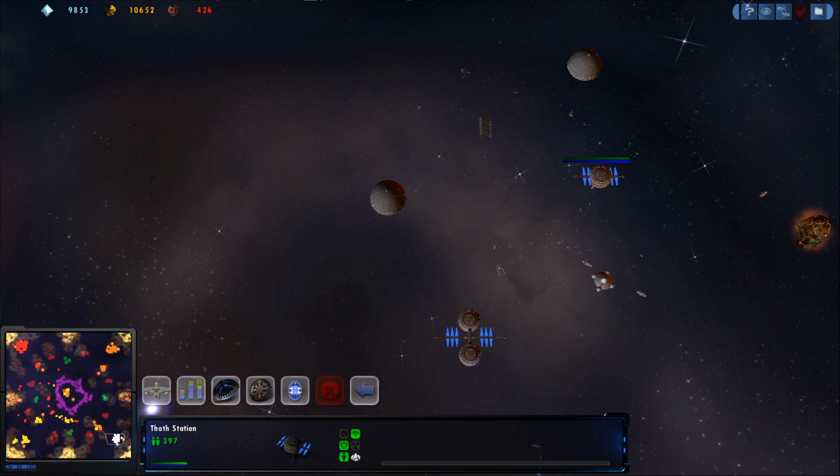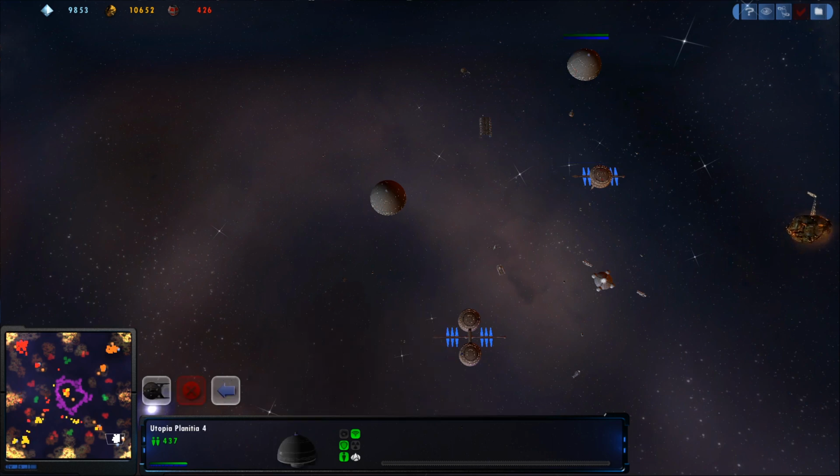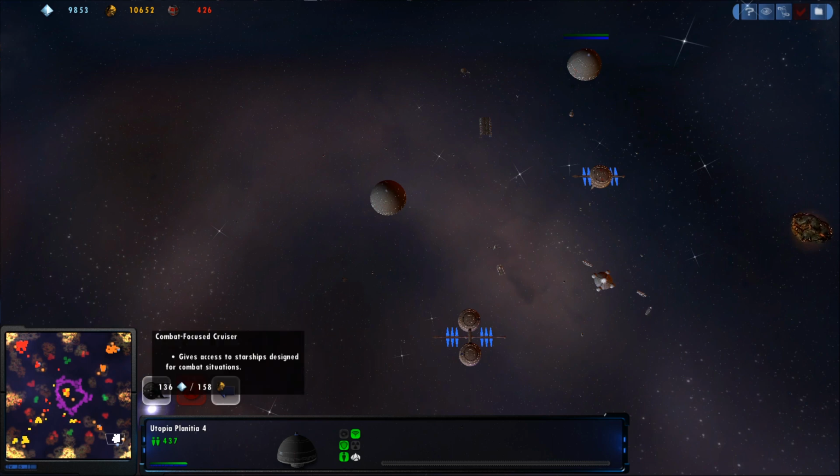Deflector shield. I know we need phasers for the starbase, but apparently that hasn't come along yet. But I like how you're researching transporters and all those beginning techs. Makes you feel like every little thing you're doing here will get you the good stuff. Combat focused cruiser. Oh, that probably unlocks more ships.